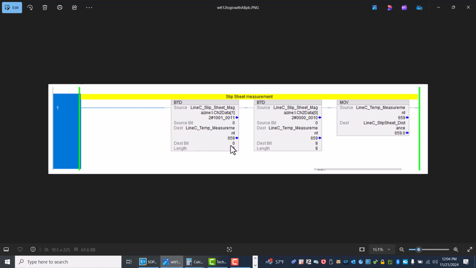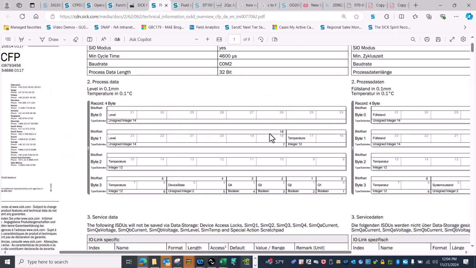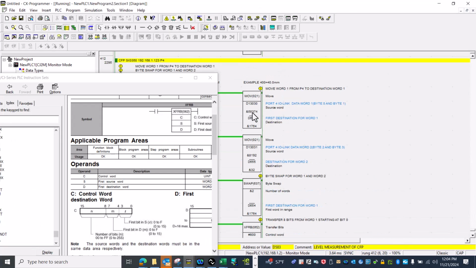So again, starting at 0 for 8 bits, and then here, starting at 8 for 8 bits builds a 16-bit word. So to byte swap it, you would do this exact same thing, which would be the equivalent to what I have done here.